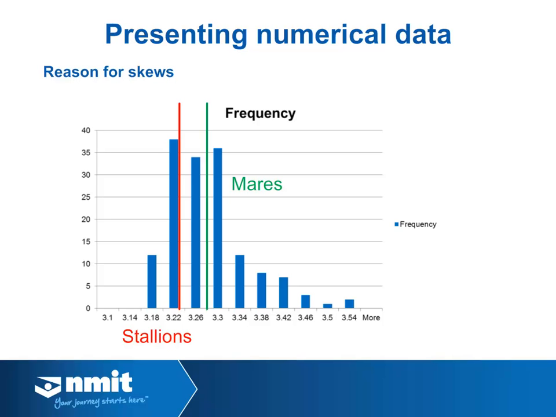Both the mares and the winners before 1941 both have a mean winning time which is larger than the mean winning time for stallions and those winners after 1941. So you can see how that would have pushed the distribution to the right.